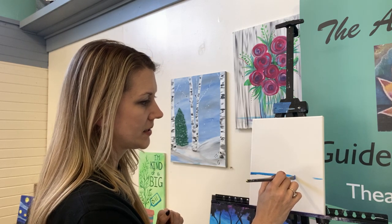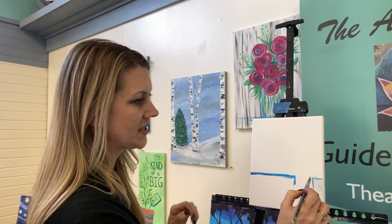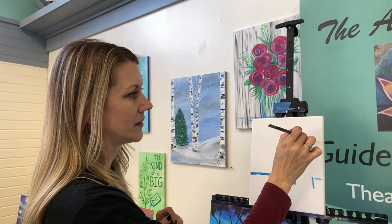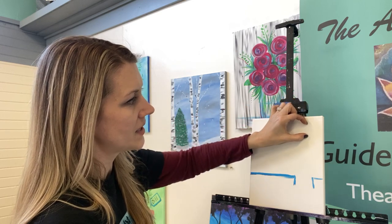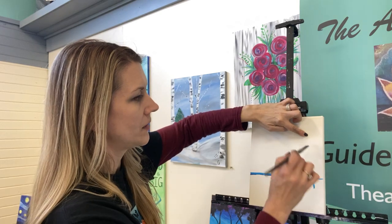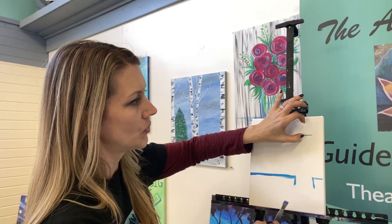We're gonna draw a nice little line where we think that our lighthouse is gonna go on either side. Remember to angle it just slightly. And then we're just gonna draw the outline. How tall is it gonna be? We wanna leave room for a little bit of sky and then the top part. So I'm gonna make mine go right up to here. So remember, sky, and then room for that very top little roof part.